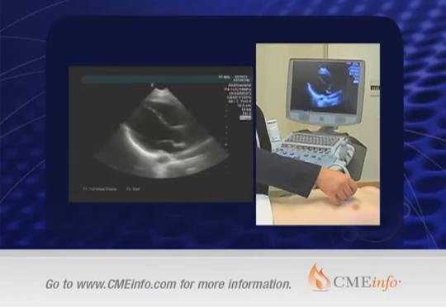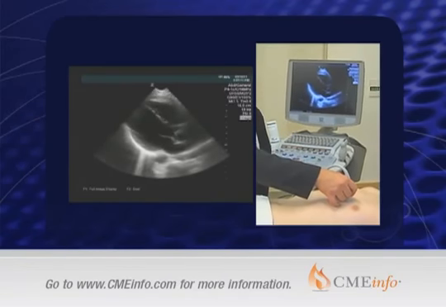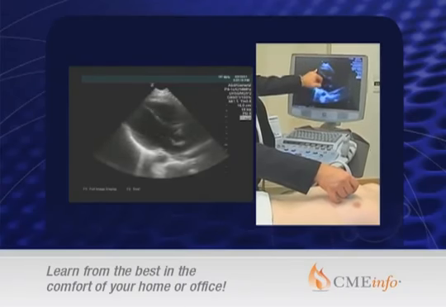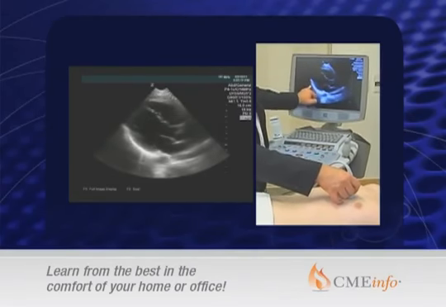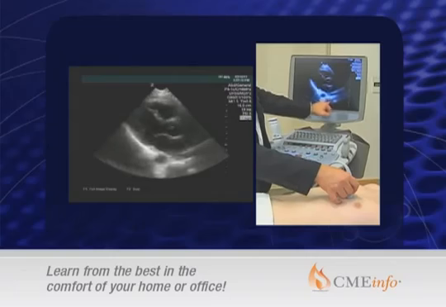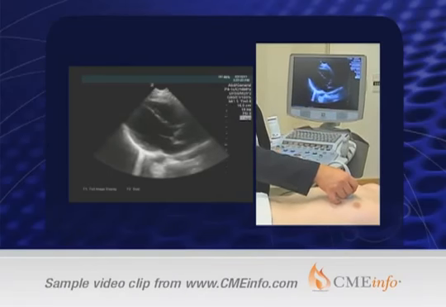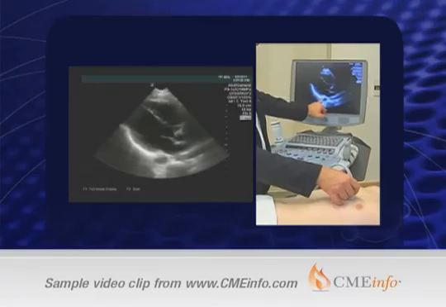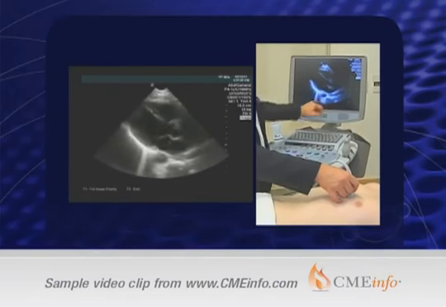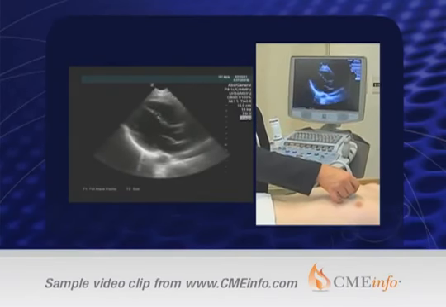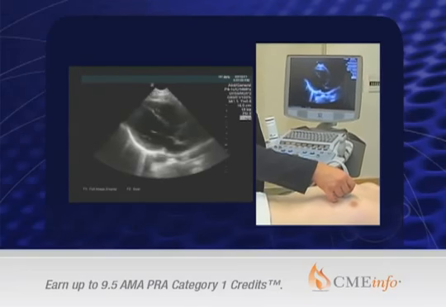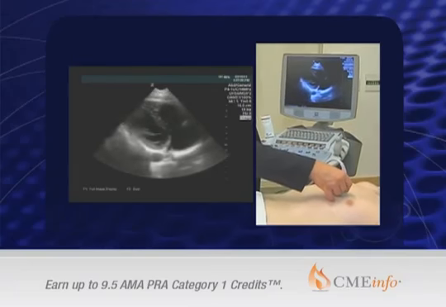So this is the view that we would look for a pericardial effusion. We'd be looking both along the anterior portion of the pericardium here, as well as the posterior portion of the pericardium, and this is the descending aorta here. So we'd be looking for free fluid basically along this area right there. So this is the parasternal long axis view, the first component of the heart exam in the HIMAP mnemonic.